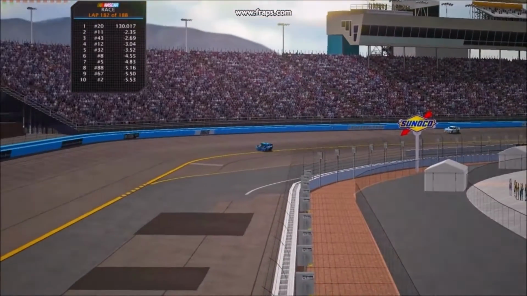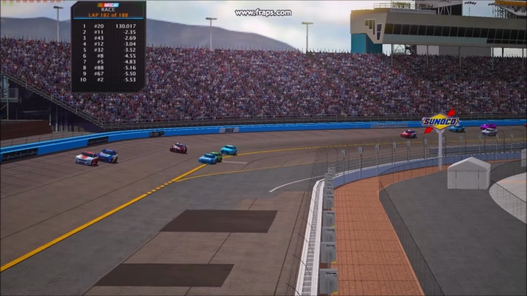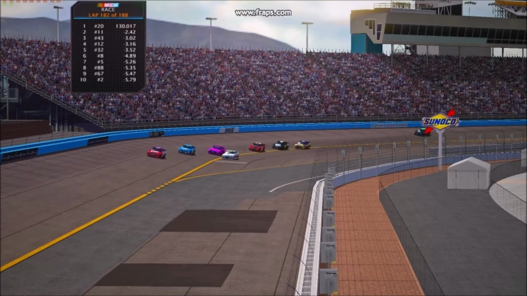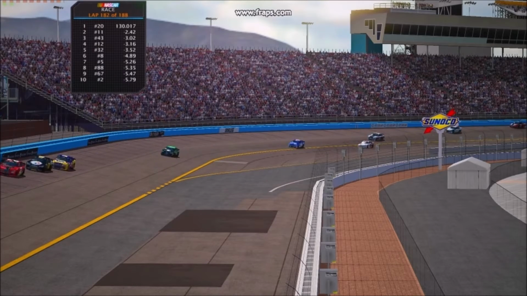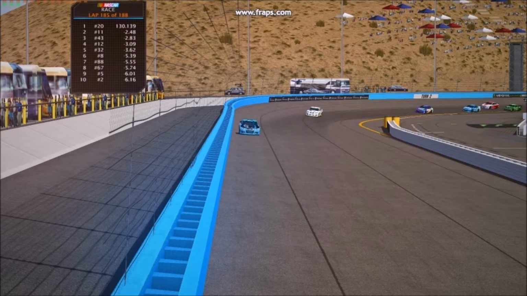Track position pretty important here, but it's not been impossible to pass, but now it looks like Winning opening it up a bit of a gap. Skython putting a bit of a gap now to Audi Man. Audi Man backs off a bit, whether the tires or overheating issues. Very hot here in Arizona, hot summer day.